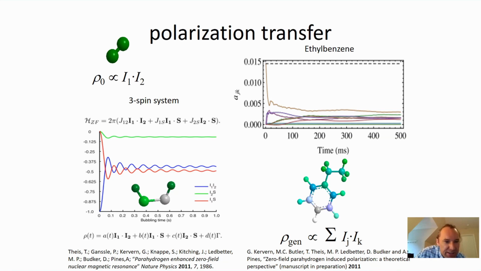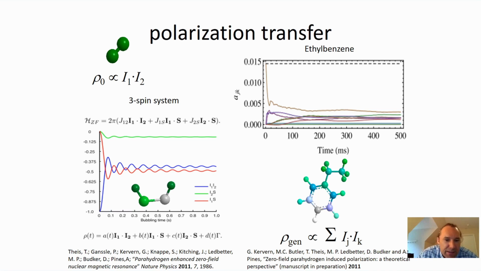If you look at these simulations and at what happens to these various possible singlet orders between these 3 spins as a function of time: of course at time point 0, the only thing you have is singlet order between the 2 original spins that were just put into this molecule. That's why blue is all the way at -1. Everything else is at 0 in the beginning, so red and green are at 0. Then you let the system evolve, and what you obtain are singlets in all possible other combinations.